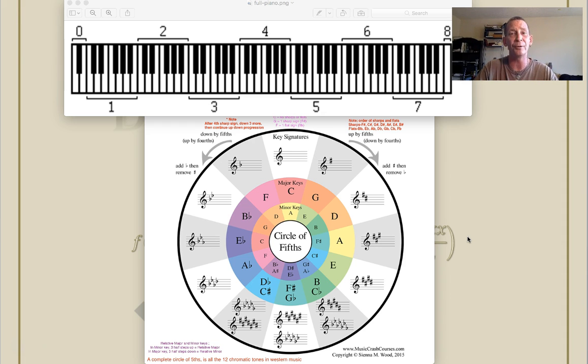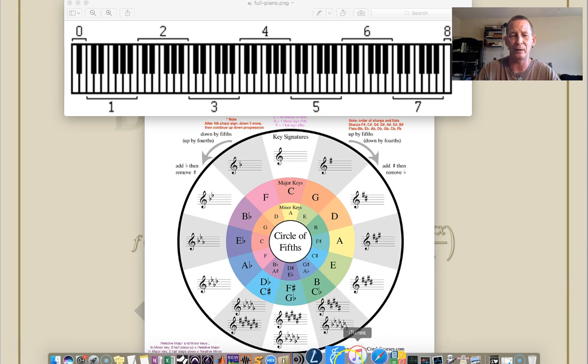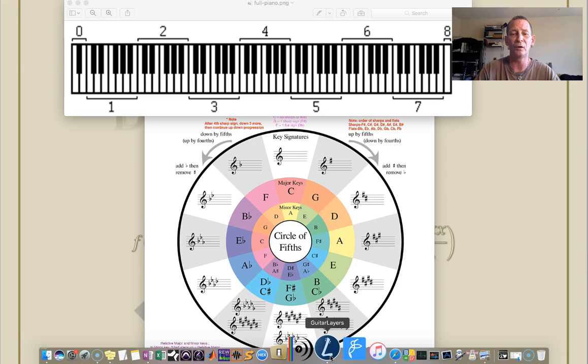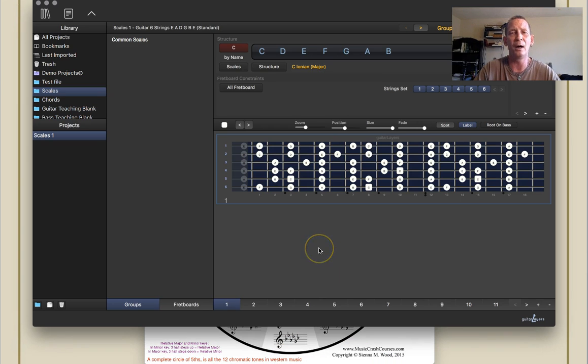If you're on some other instrument, I can't make a channel. I could, but I'm not making a channel right now for every instrument. One concept that we had talked about is, like, with the guitar. If you're playing on the guitar and you're not playing on the piano, even the basic scale here, the basic C major scale, you've got modes.